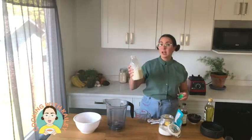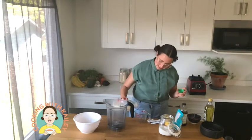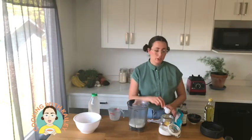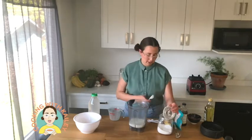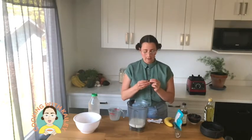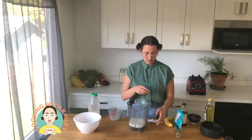So we're going to do 1 cup of our oat milk, another recipe that's up on the YouTube if you want to check it out. Tablespoon of sugar. I've also used maple syrup there if you need a substitute. 3 dates. These are nice, big, juicy, fresh medjool dates. Make sure you take the pits out if they are not pitted. It's not a pleasant bite.